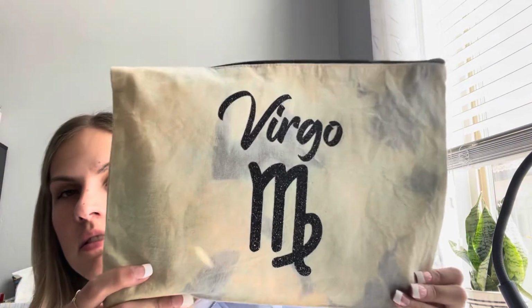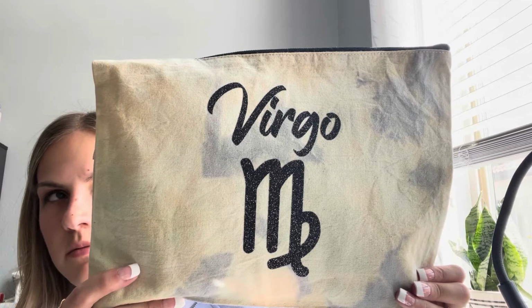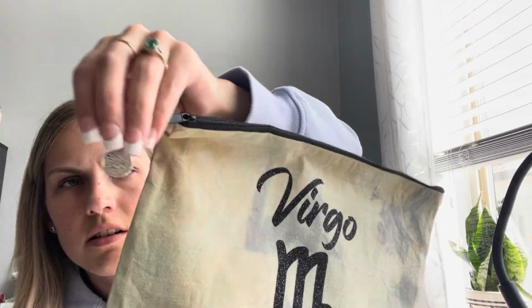I got a package from Forbidden Fiberco, which is the Virgo Mini Kit, I think it's called. And here is the floss tab, or zipper pull. Floss that you need to stitch the pattern. Really earthy and neutral. This is the pattern. I definitely want to start that.